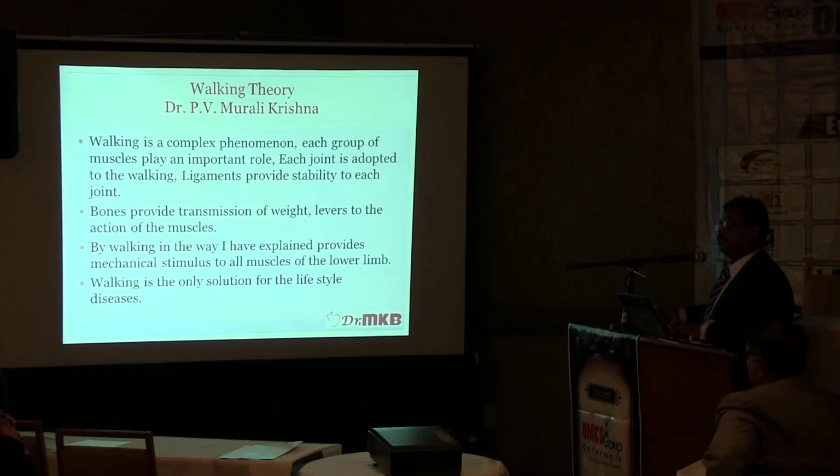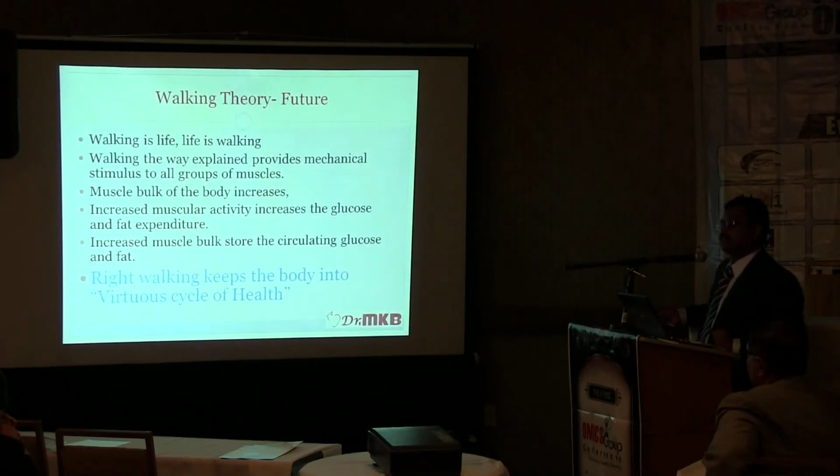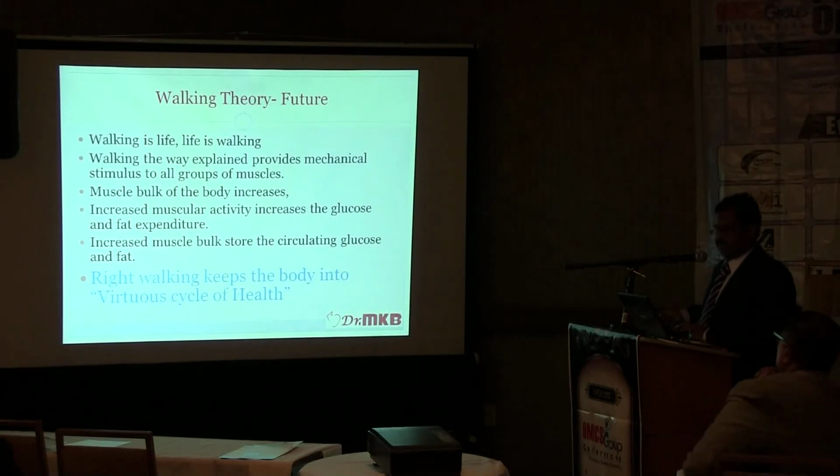Walking is the only solution to lifestyle disease. According to orthopedics, movement is life, life is movement. Movement has changed from walking to airplanes, missiles, whatnot, everything is there. Therefore, walking is life. Walking in the way explained provides mechanical stimulus to all groups of muscles. It increases muscle bulk and increases glucose and fat expenditure. Increased muscle bulk has a good role, and right walking keeps the body in a virtuous cycle of health. Therefore, walking should be like this.